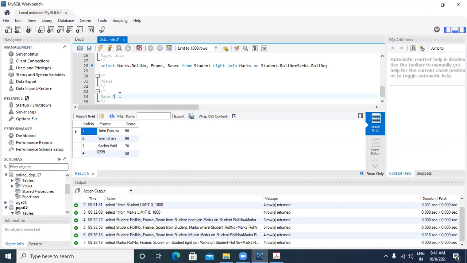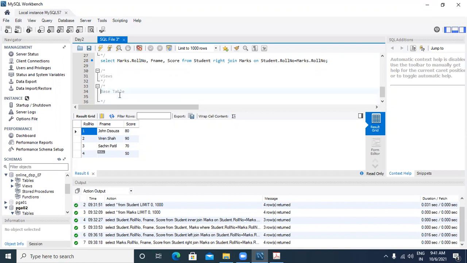Views are basically created so that we can reuse the queries. We do not have to write the entire query and execute it. Rather, we will create a view for the particular query and reuse it. It is basically a virtual table so that the concerned person has no access to the main table, and only the people who are granted permission can access the views, and the main admin can access the table.